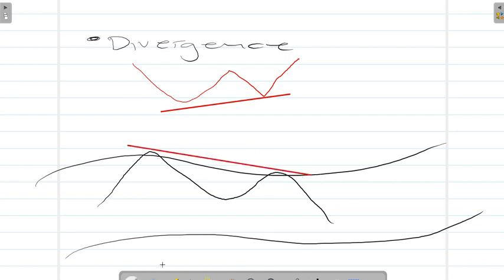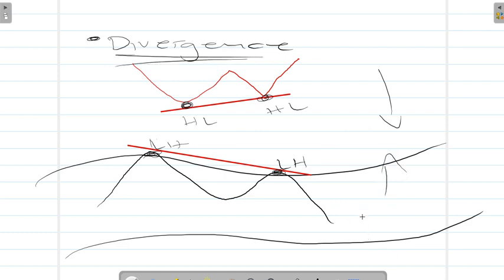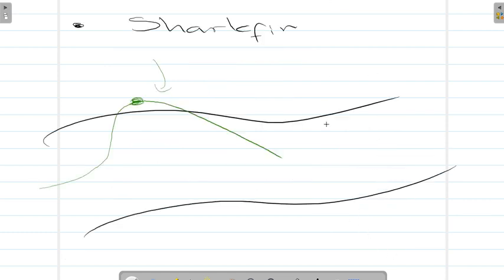What do I mean? I'm trying to say price is forming a higher low. You see right here we have a low and a higher low. Now we have a lower high, and right here we have a lower high. So this means an imbalance in market volume, right? An imbalance in market volume. So when price and indicator are going in opposite directions, this is what we refer to as divergence. And when the RSI goes out of the volatility bands, then comes back forming a fin of a shark, this is what we call the shark fin.